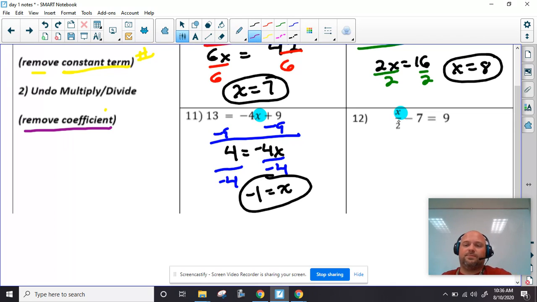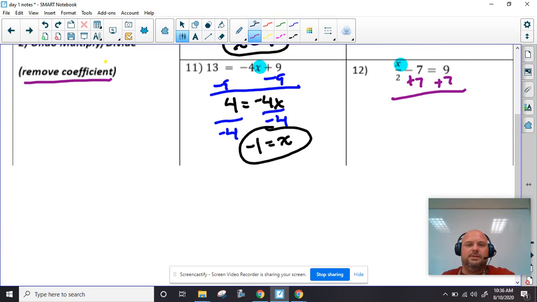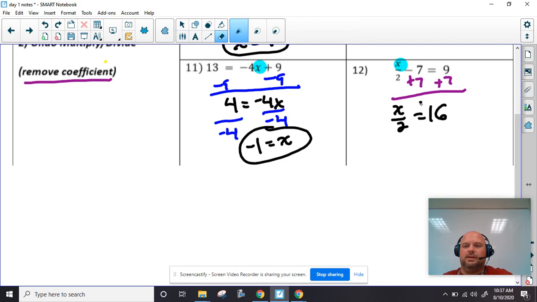All right. So we're going to add. Oh, I did not add the right thing. I added 9. That's what some of y'all will do. I got to add 7. Okay, I'm going to scroll this up just a little bit so we can see it. All right, so I have x over 2 equals, well, 9 plus 7 is 16. Okay, just a stray mark there. That has not a negative, so I'll fix that for those that don't like it. All right, now I have to multiply by 2.